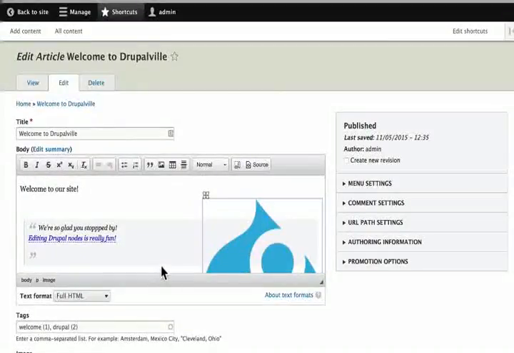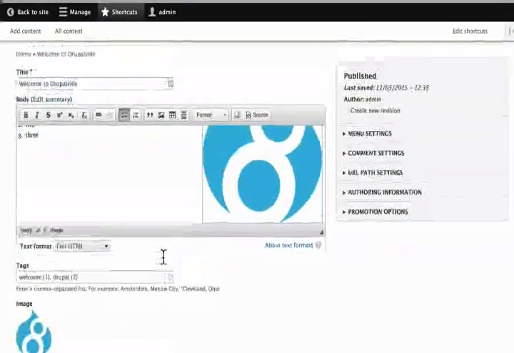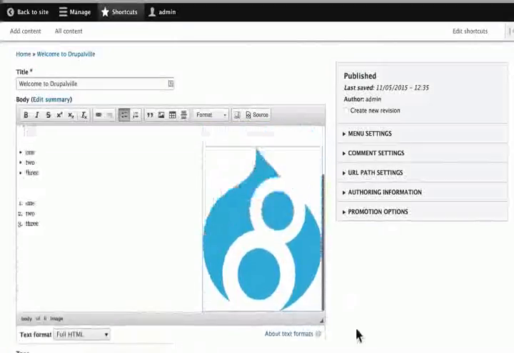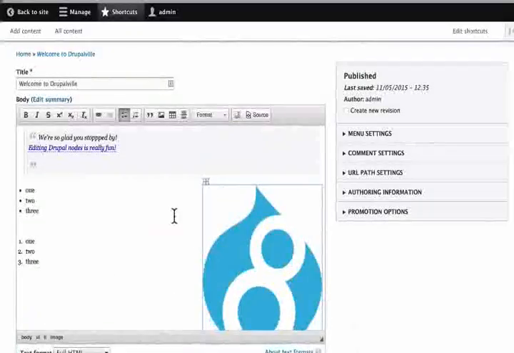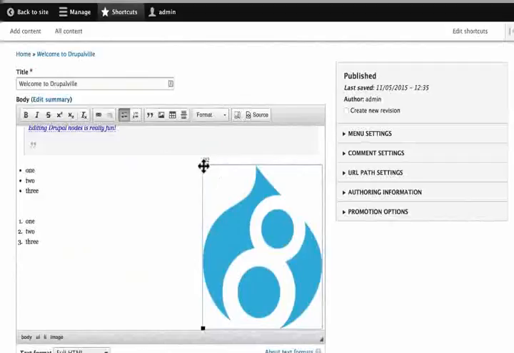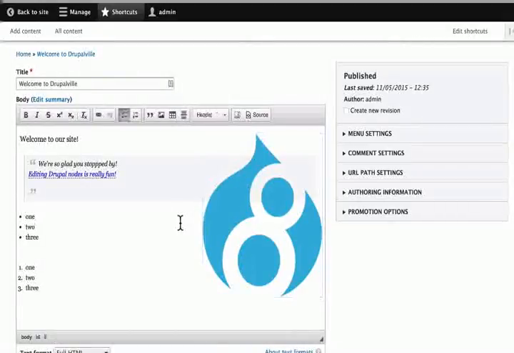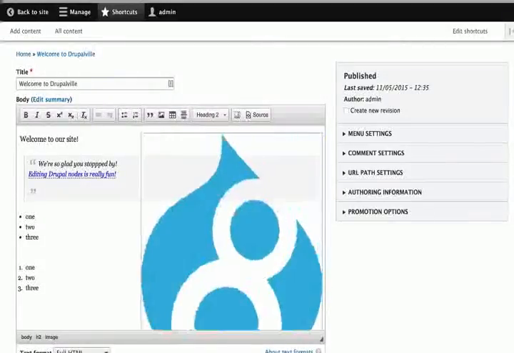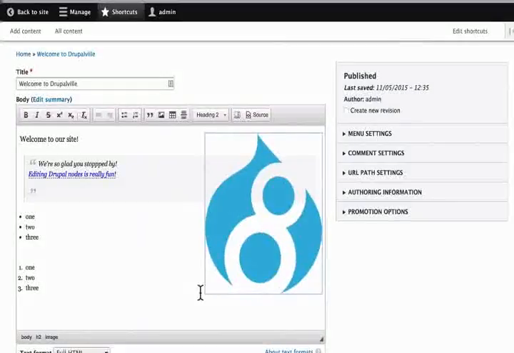Hover over the image, click and drag it to a new position if you want. We will first have to resize our editing window a little so that we can drag our image anywhere we want. Hovering over the image also allows us to resize our images. Before adding images to your Drupal node, make sure that your images are properly sized and formatted. That will help a lot in aligning the content on the node.